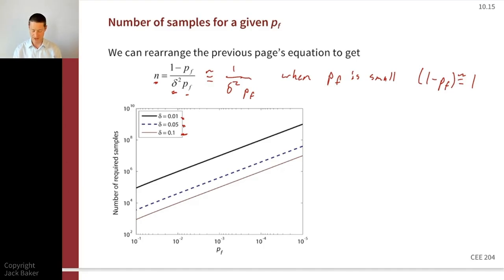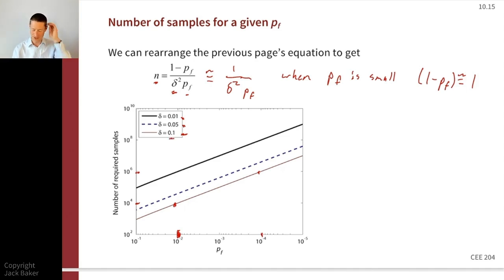And let's just read off a couple numbers. If I've got a true probability of failure of 0.1, and I'm willing to tolerate 0.1 on my coefficient of variation, I need 10,000 samples. That's not too bad. But if I say the probability of failure is 10 to the minus 4, now I'm looking at 10 to the 6th samples, so a million samples. Okay, that's getting bigger. I'm definitely not going to do that in Excel, but I could handle that in a computer program. But then what if I'm not satisfied with 0.1 for my coefficient of variation?